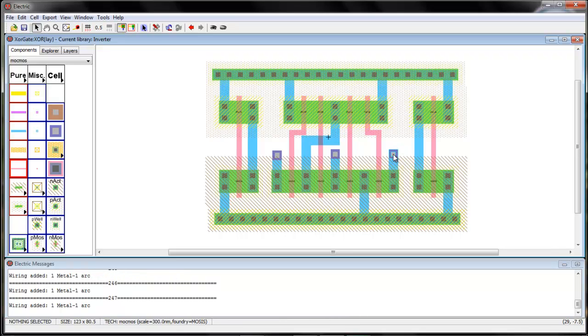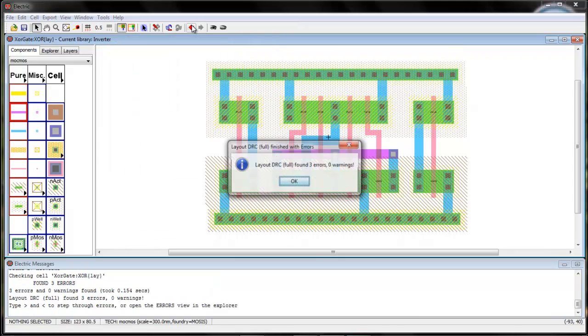Okay, now I want a metal 2 going up, but if I just connect the 2, metal 1 might come again, which will give me an error. So just click on the pink wire here. This denotes metal 3. So, left click, right click. Now we get metal 3 and right click again. So now metal 3 is passed. Let's check for DRC errors.